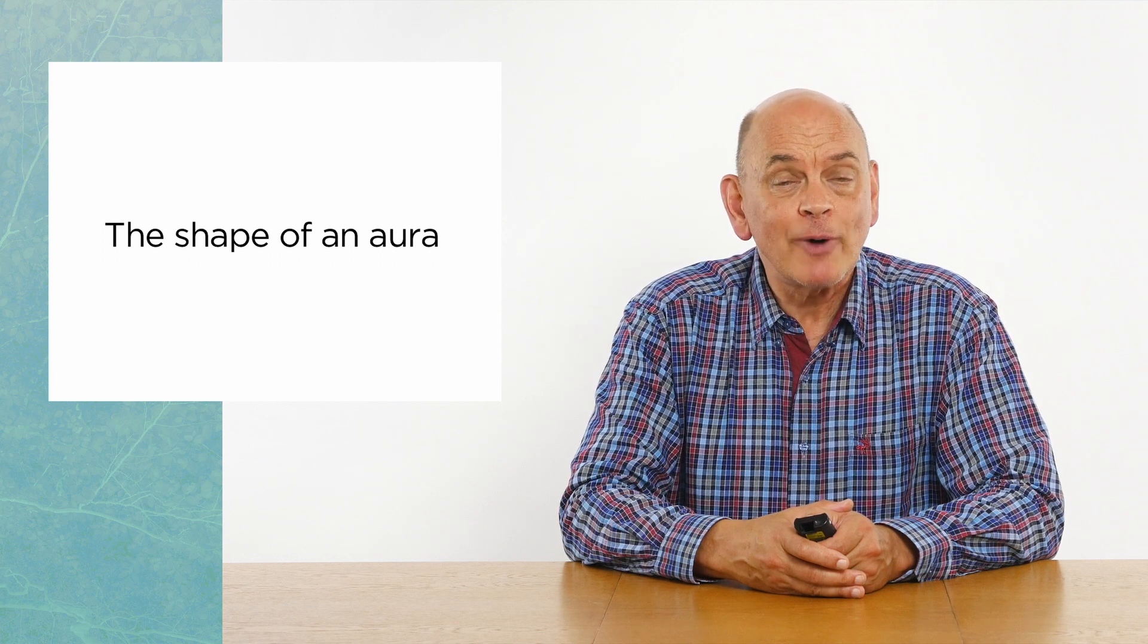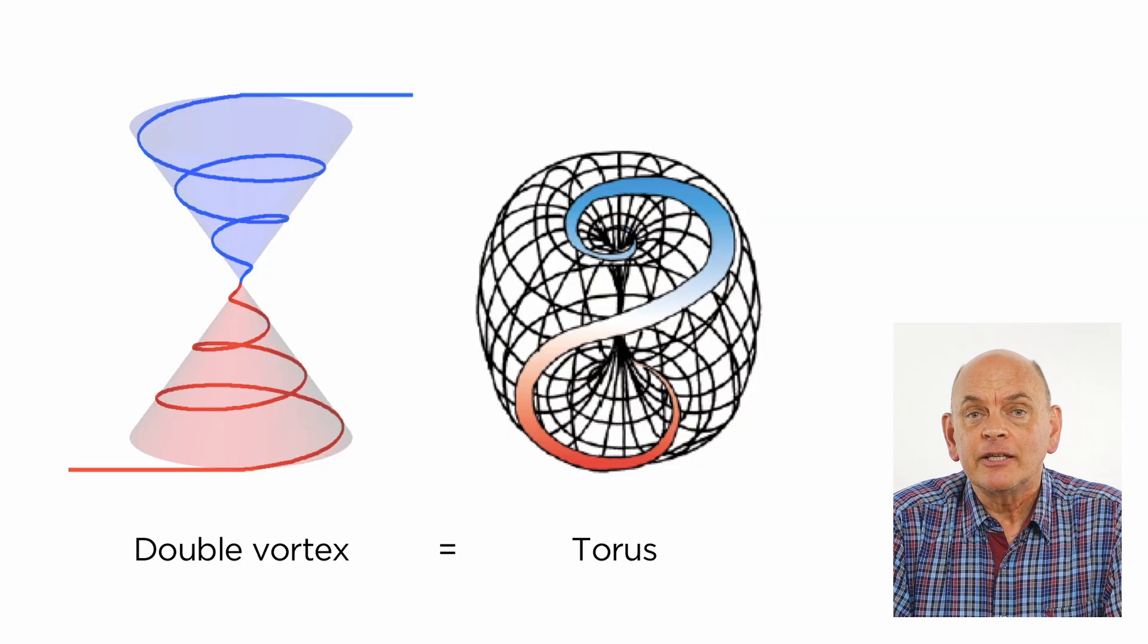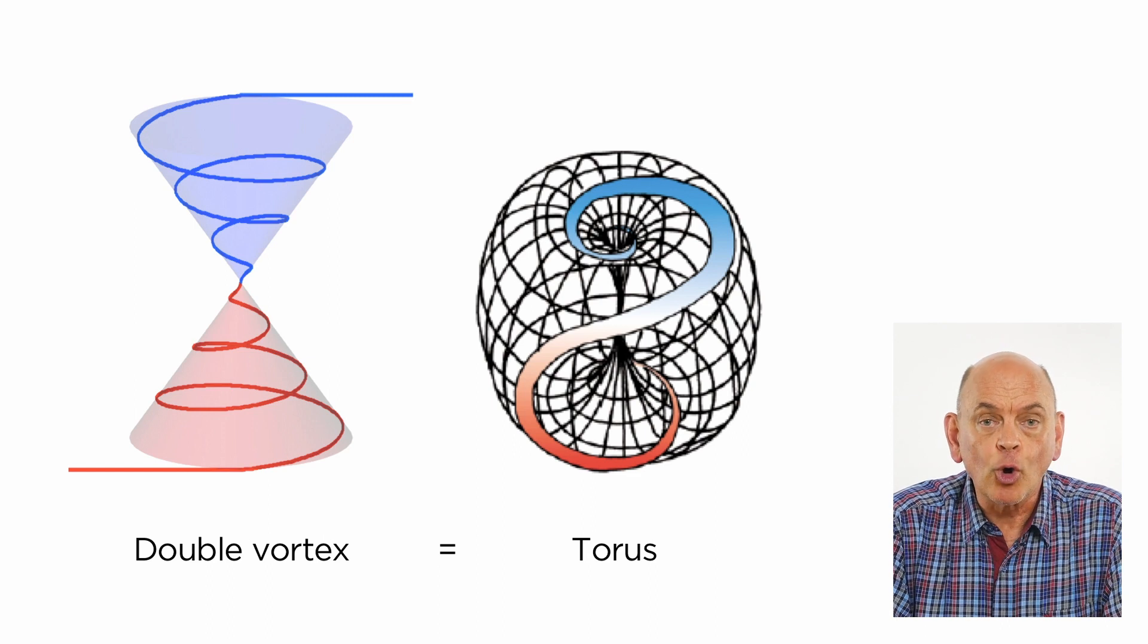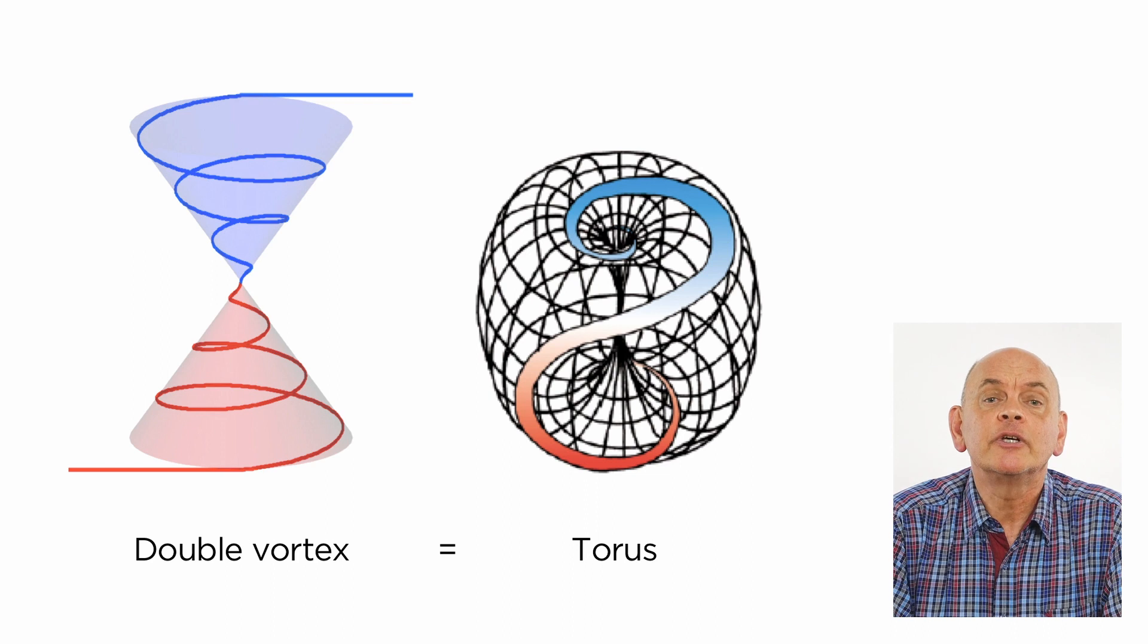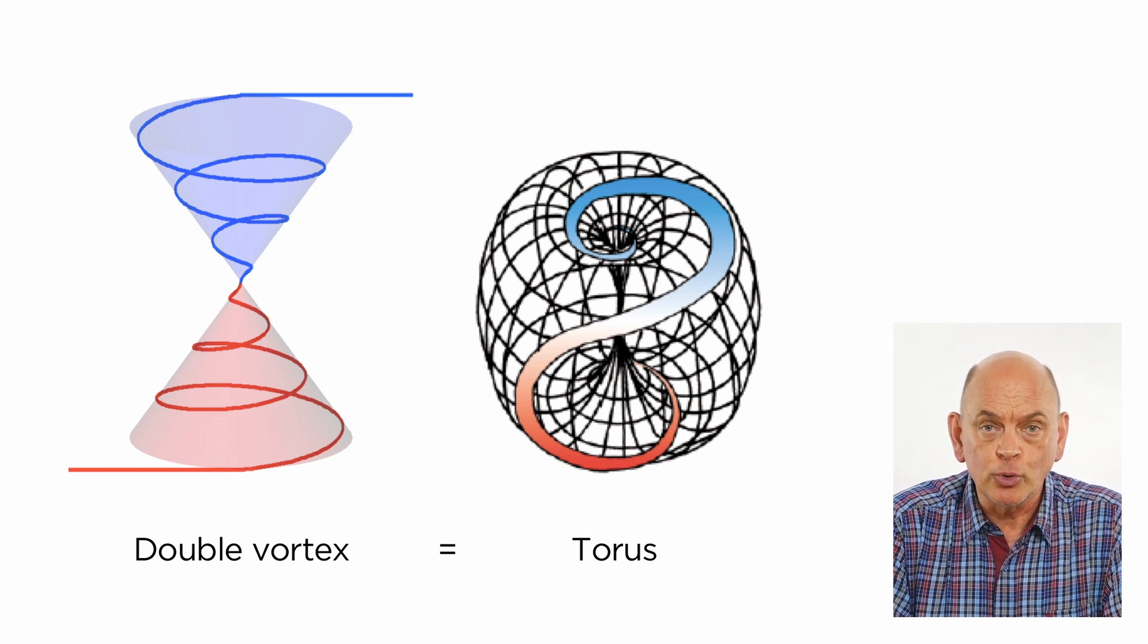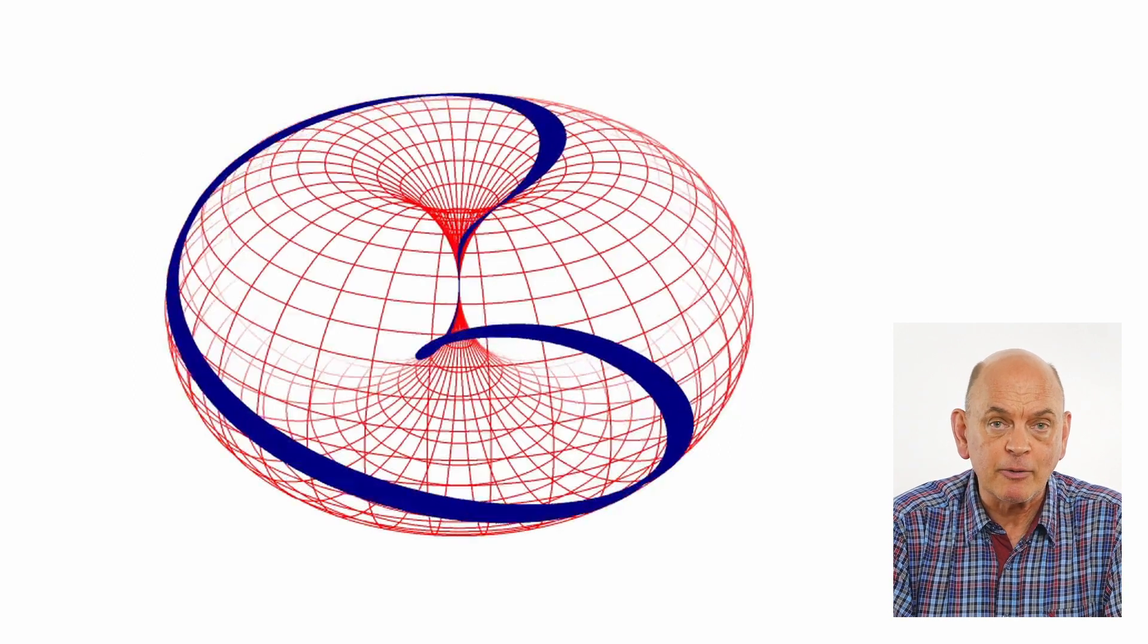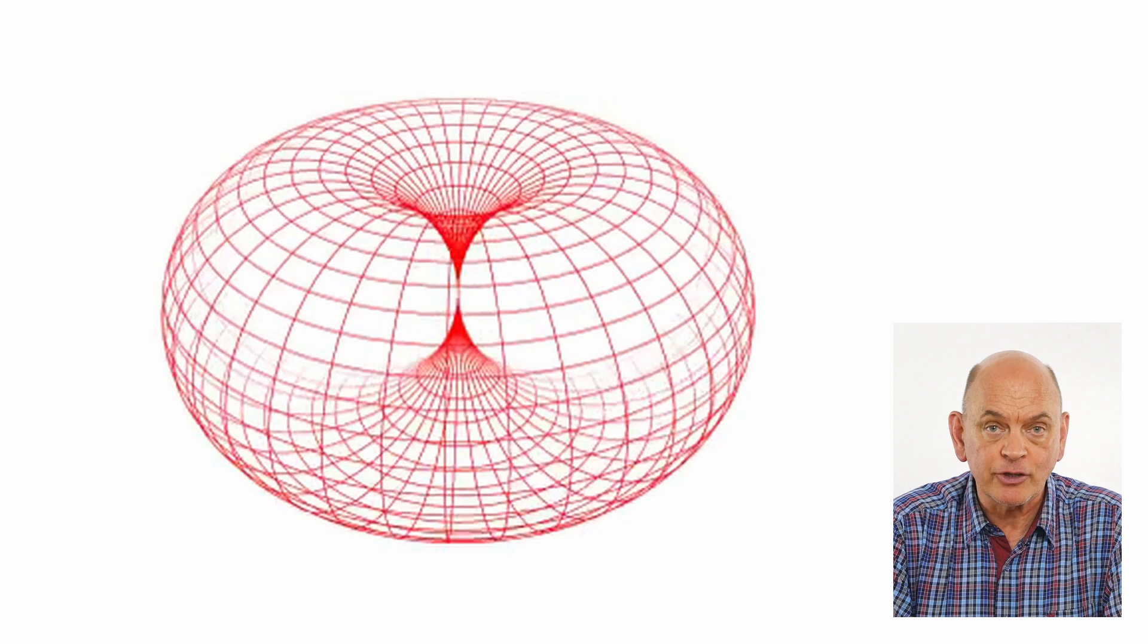First it's quite easy to perceive this aura, and second, this aura is based on the principle of the torus, this donut. And this torus is the two spins, the two vortices spinning, moving, making the energy flow like a donut.